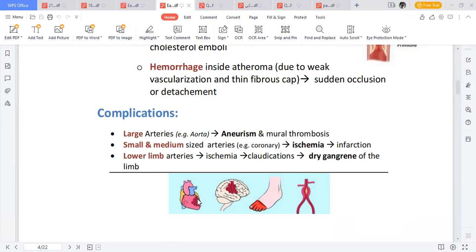If it is the brain, you say cerebral infarction. If it is the heart, you say coronary or ischemic heart disease or coronary artery disease. If it is the lower limbs, you're going to have ischemia to the lower limb, and that will lead to claudication, which is that feeling where you just move a bit, you feel tired. You just walk a bit, you feel tired. Not that ordinary tiredness, but something is just trying to resist you from doing whatever you are trying to achieve.